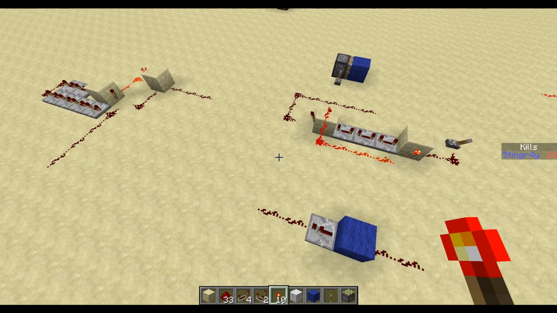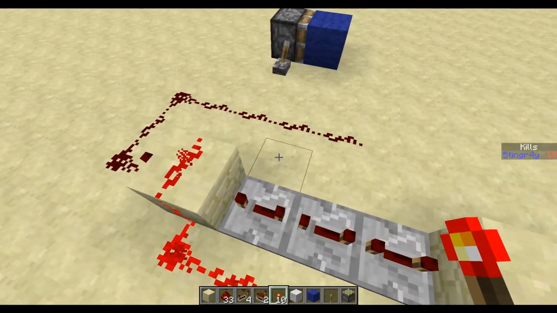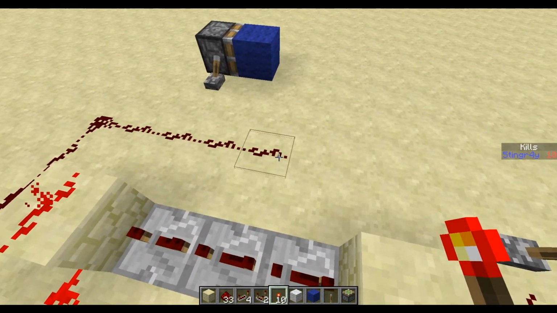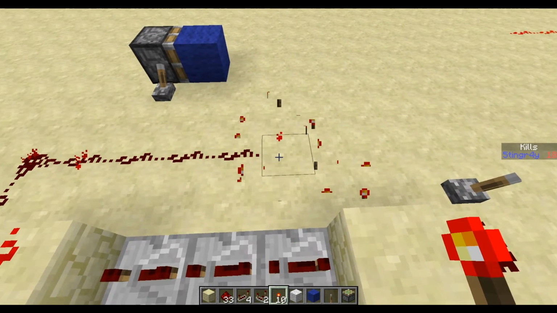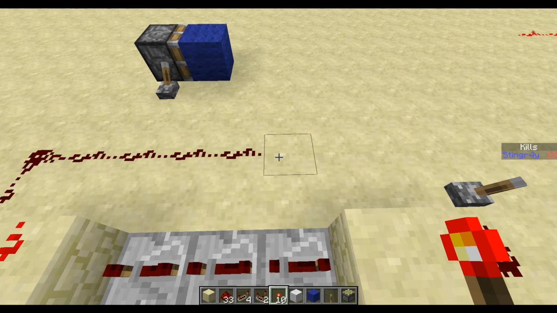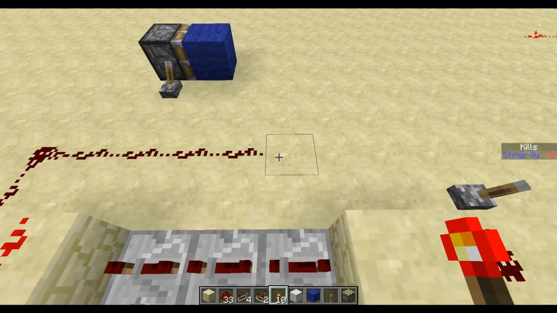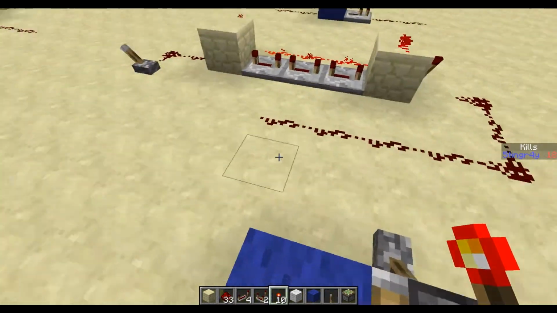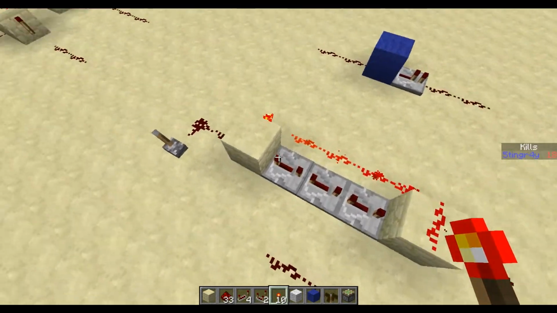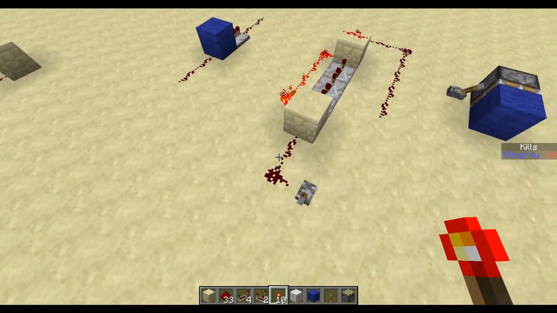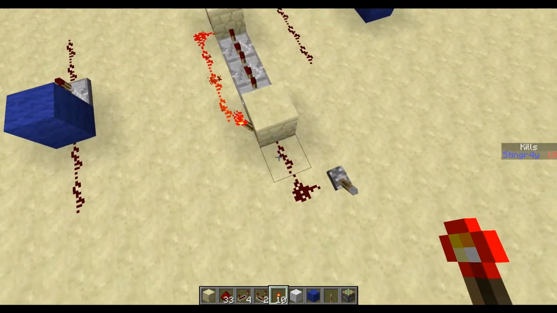What does that mean? Well, rising edge means a change of the signal state from 0 to 1, so from off to on. And falling edge is a change of state from 1 to 0. So this is a rising edge monostable circuit. What happens is the thing fires as soon as the input turns on.